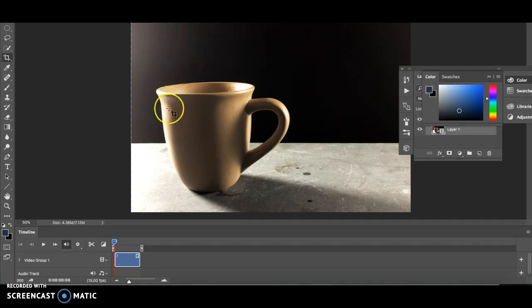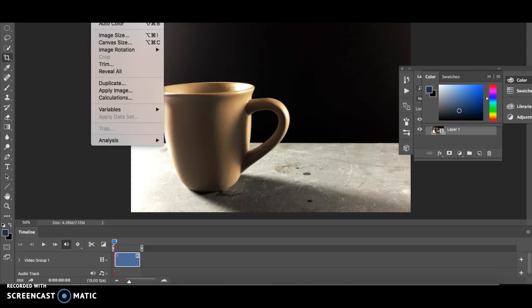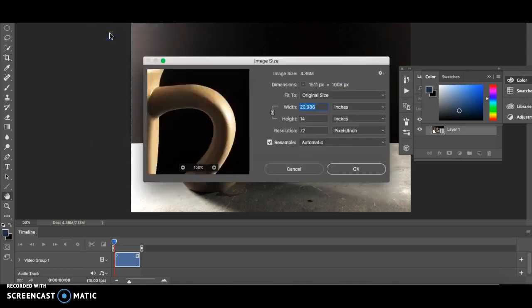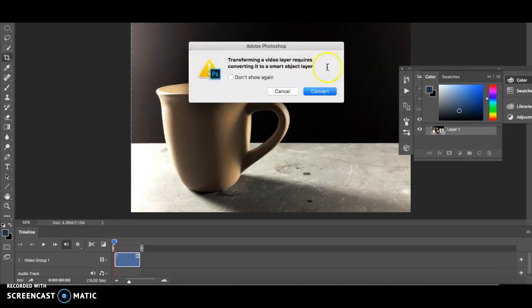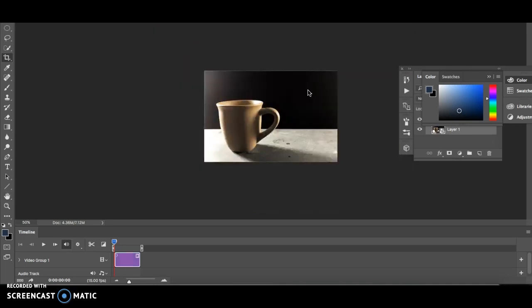And the last setting that we're going to change on here is the image size. Same concept. We don't want the image to take forever to load, and so we're just going to shrink that size a little bit. So I'm going to go to Image at the top of the screen, down to Image Size, and then you can change the width and height. So I'm going to just change mine to 10 right now. Leave the height set to whatever it automatically adjusts to. And I'm going to hit OK, and Convert is fine. So again, that's just shrinking the file size for now.